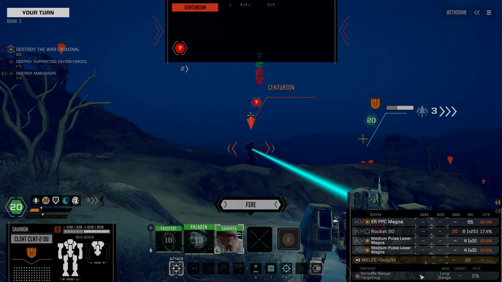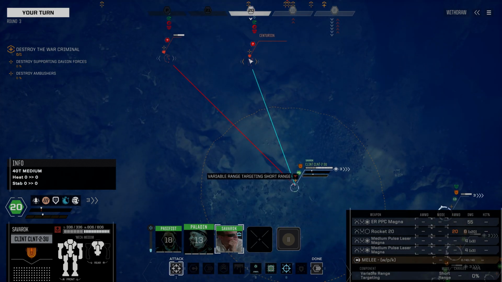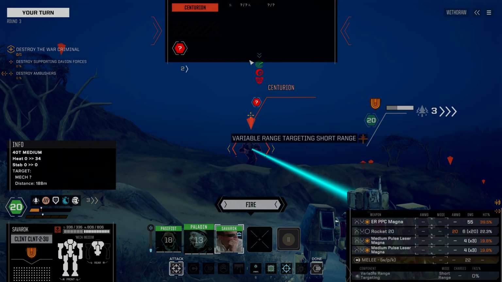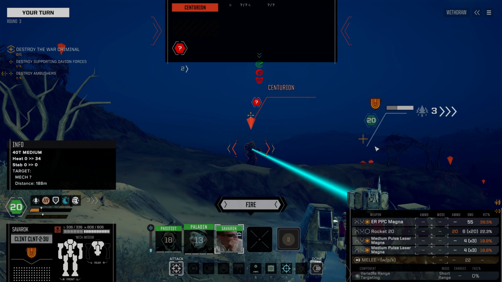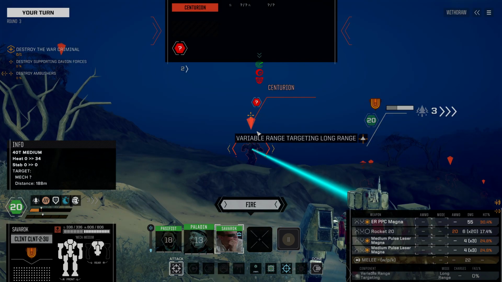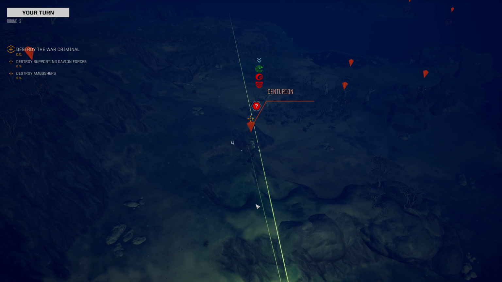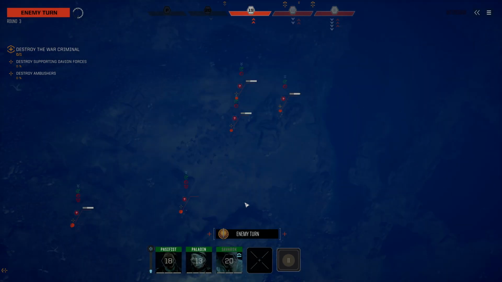Centurion, it is. Are we better off in short-range targeting? I kind of doubt it. 39.5 and 19.8. I think we'll stick with this. Decent damage to that Centurion. Fantastic.